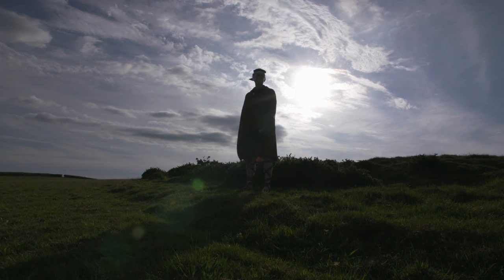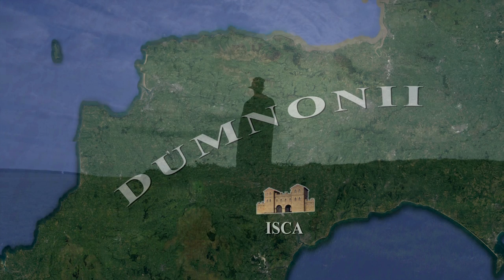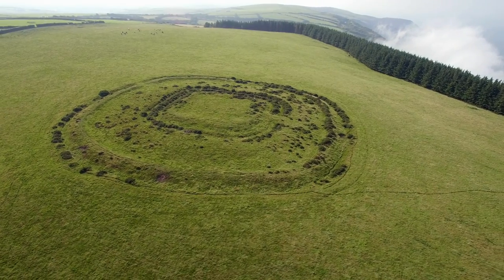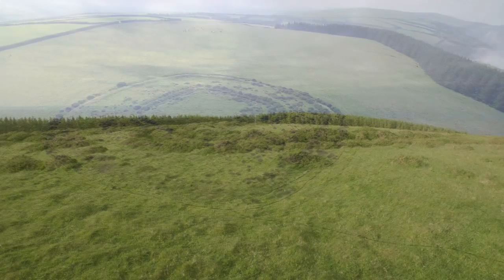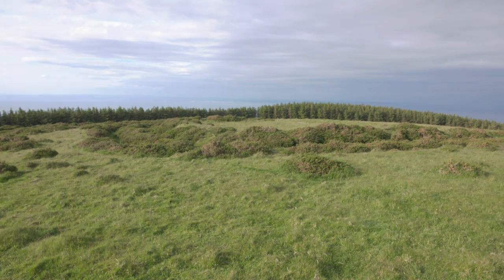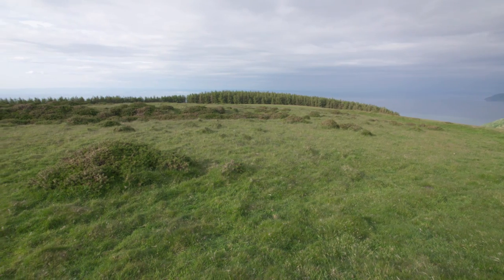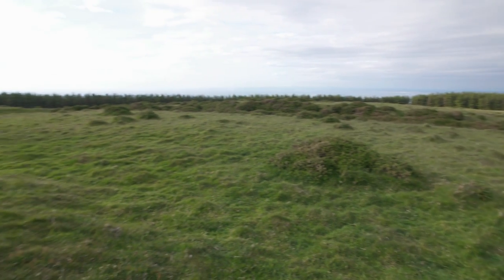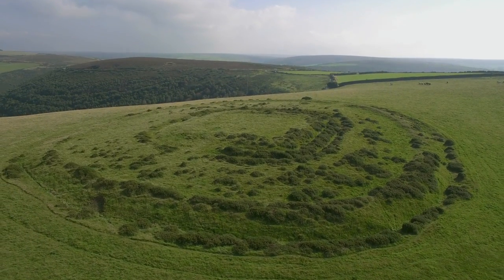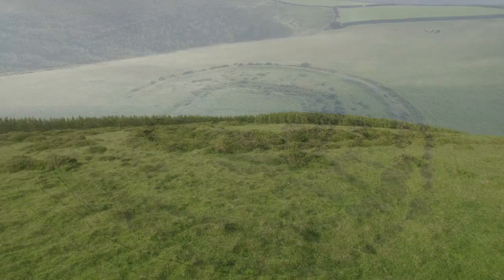The Romans arrived in Britain in AD 43 and in the following years set up a major fortress in Exeter, supported by a network of smaller forts and garrisons, such as this extremely well-preserved fortlet at Oldborough. The fortlet overlooks the sea and the south coast of Wales, which was unconquered at the time. It was likely established to watch from the edge of the empire and was probably in communication with the Roman fleet at sea. You can visit this outpost today and still clearly see the outer ridge for defences and a smaller rectangular inner enclosed area. Excavations here have revealed posts, suggesting this was a tented camp used only for a few years.